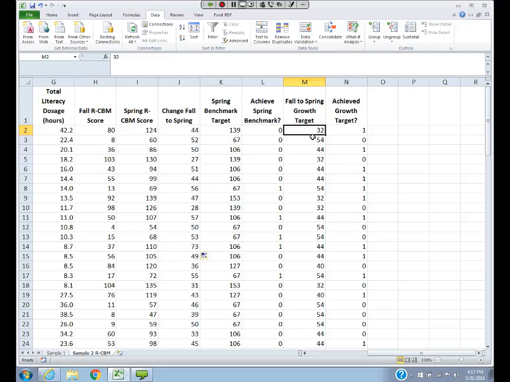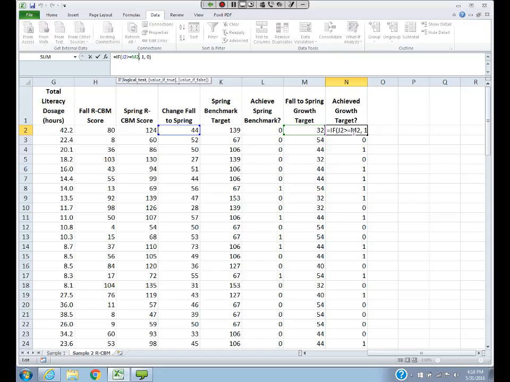These were entered in, and then this is very similar, also an IF formula, to determine whether the student achieved the growth target. Always start with an equal sign, then the IF formula, open parentheses, if J2, the change from fall to spring, that growth score, is greater than or equal to M, the fall to spring growth target, then we put a 1.